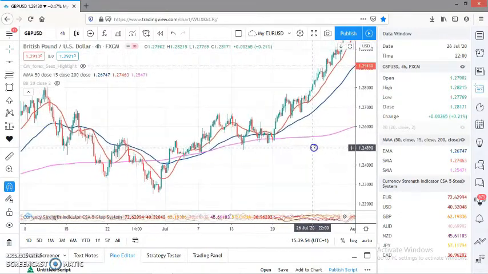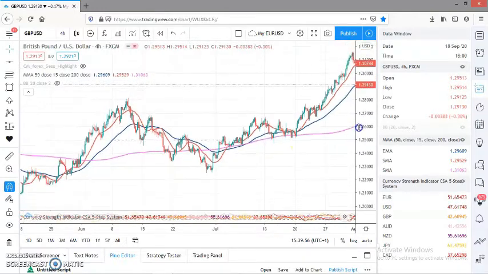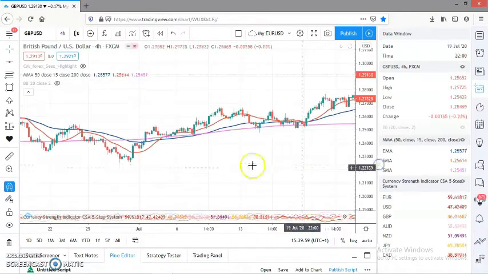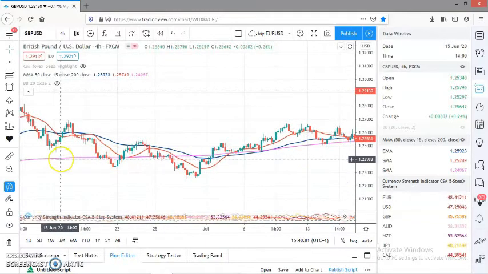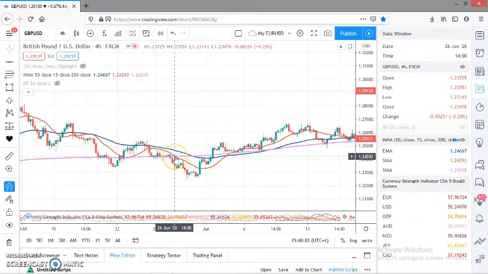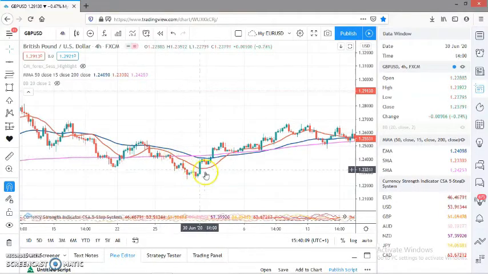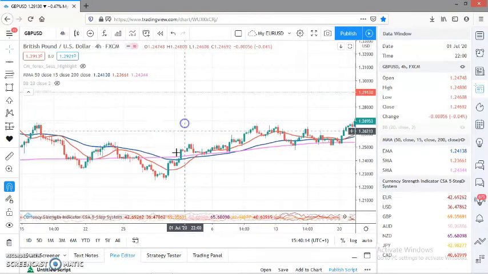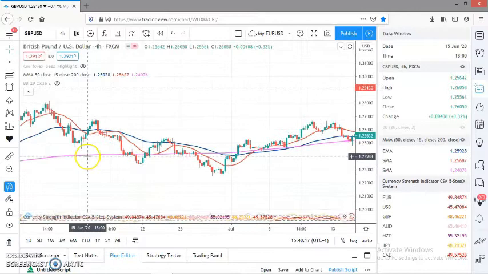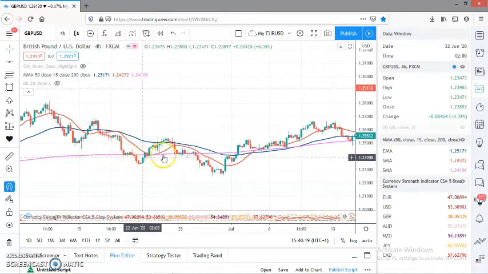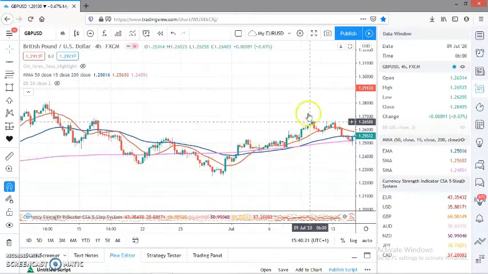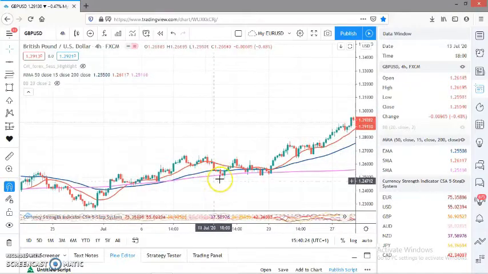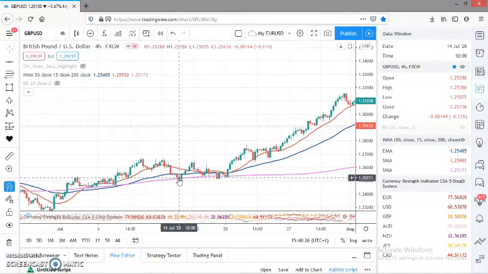For example, let me use this example. Now, the market here has not really been doing anything all along. It's only if you are someone that just wants to get into the market and get out, if you want to take say 20 pips, that you can enter the trade at this point. So the moving average here, the 200, has been acting as support. At one point it became resistance and it was not sure what the market was doing. So when it started trending up, we saw that this was a major point that became our support.